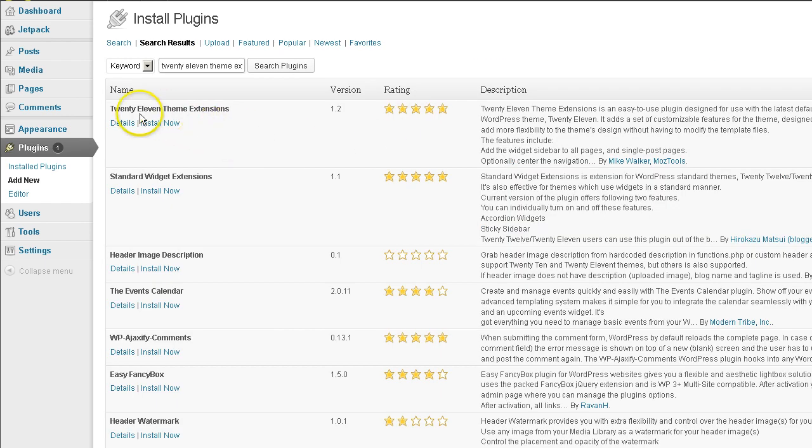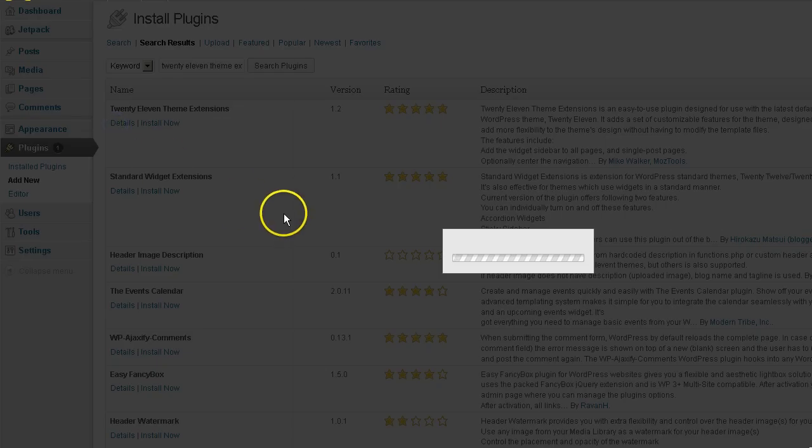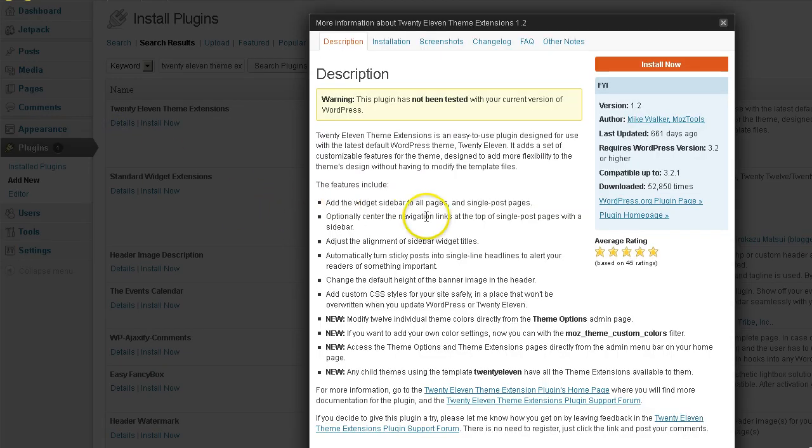Now it should be the first one that comes up. Okay, it's got 5 stars. You want to go ahead and click details. You want to do that for each plugin. And if you notice here, it says this plugin has not been tested with your current version of WordPress. And it states over here requires version 3.2 or higher and compatible up to 3.2.